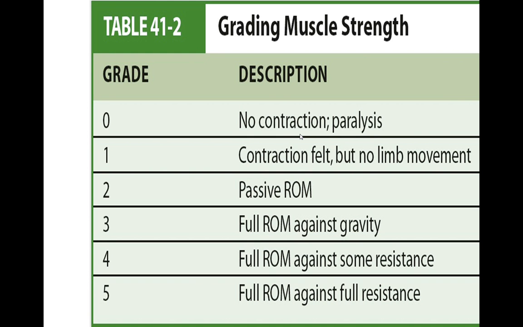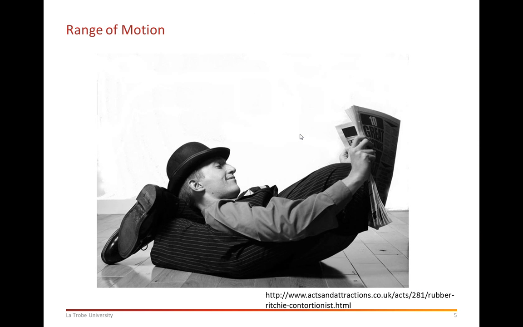So by asking the patient to grab your hands as firmly as possible, you assess a number of systems at the same time. I thought I would just put this picture here. This is Rabba Ricci, a contortionist who does a lot of contortions. To be able to adopt this posture, you have dislocated a couple of joints. If you're interested, you can go to his pictures. He's a UK artist who has been to Australia a couple of times doing this contortionism. But that tells you how far you can stretch the musculoskeletal system and how lax the ligaments can become.